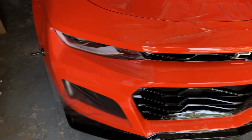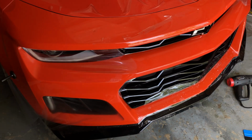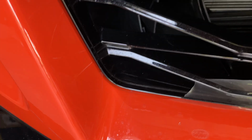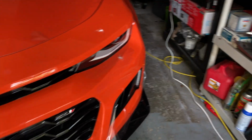Been a couple hours now, but hey, if I actually get this on here and it looks halfway clean, I'm gonna be extremely happy. It's for protection anyway, so it don't need to look the best. Now in spots like this, you can see I cut it. Camera's not quite picking it up, so this section in the middle is going to come back up, and I'm just going to lay a piece in there. It's not perfect, but it's protected.